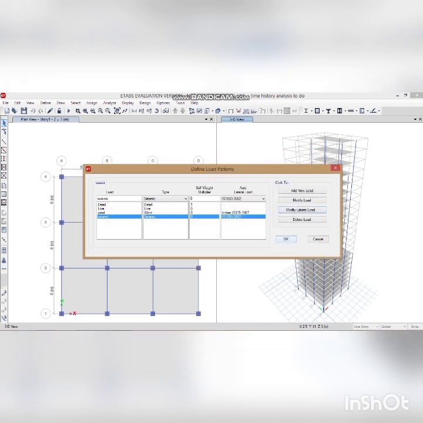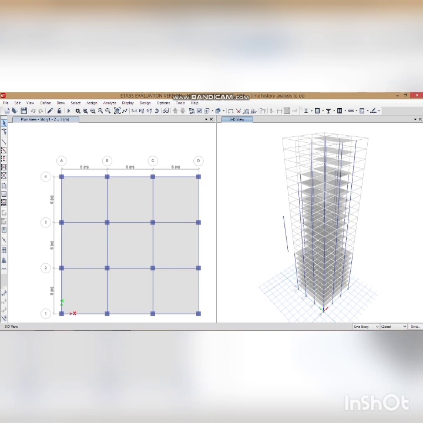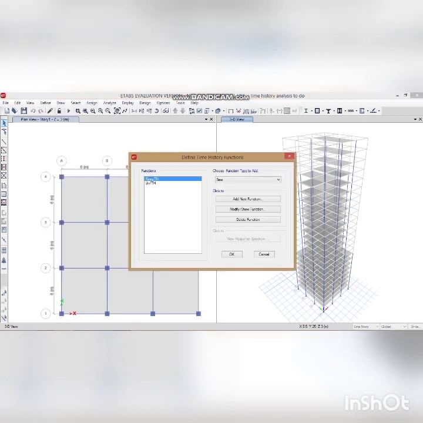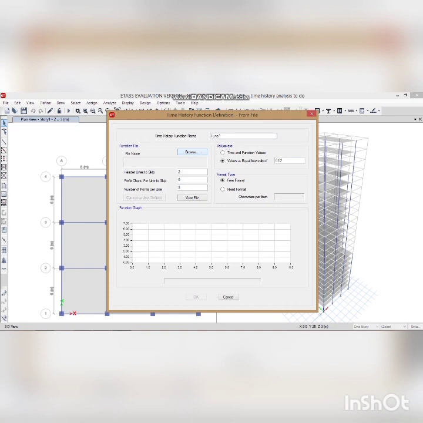Load case type as time history analysis, and then you can add the loads acceleration and name it as u1, and choose the function which you have named earlier, and then you can calculate the scale factor, which is the same 1663.5, which is calculated by using Ig/2R formula, and click on OK. Now this also has been defined.